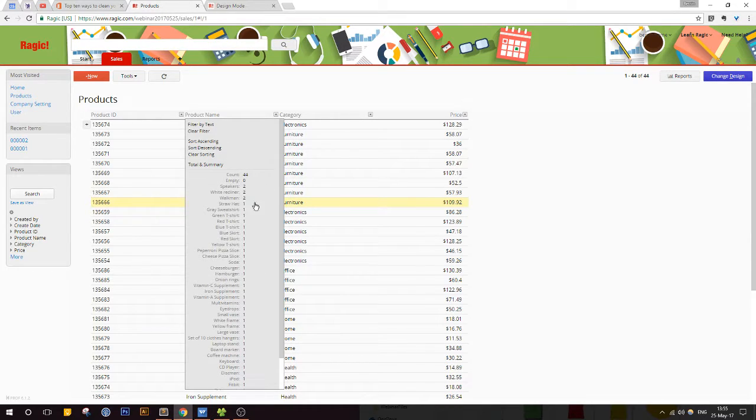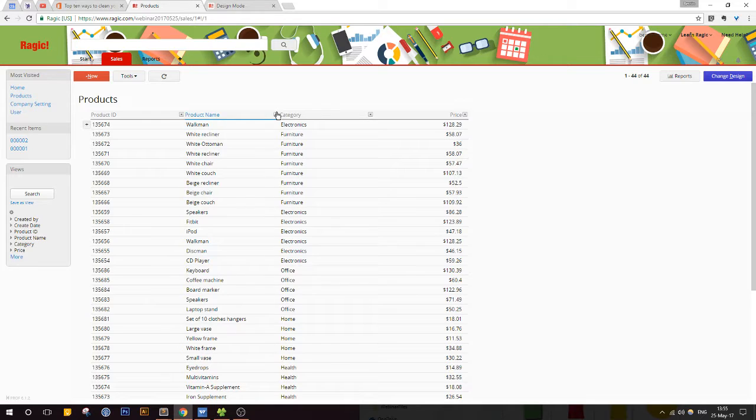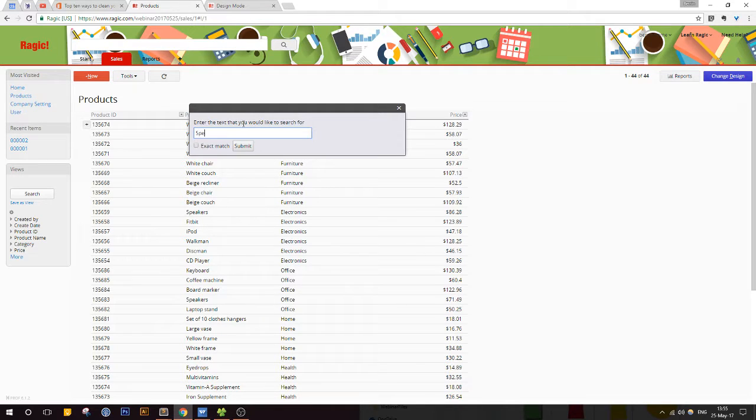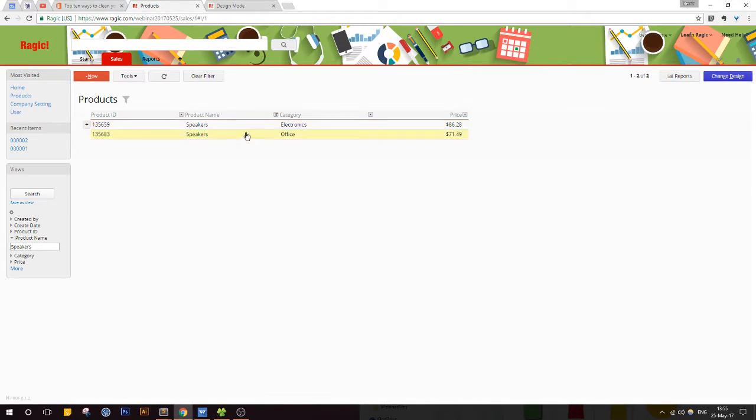This is a good way to check if you already have duplicates in your database. And it's saying I have 2 speakers over here. So if I filter by speaker, then I will see which ones are duplicated. So in my case, it's not really duplicated. They are 2 different products, but I probably want to make sure what I'm doing.